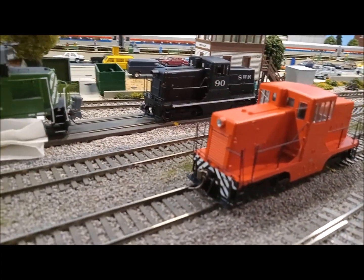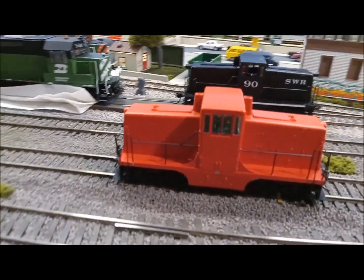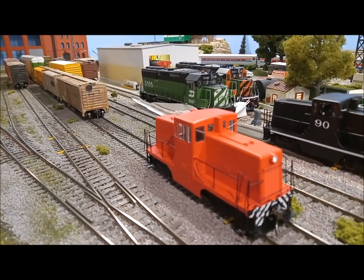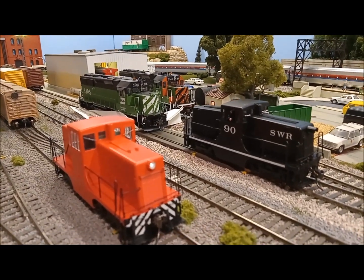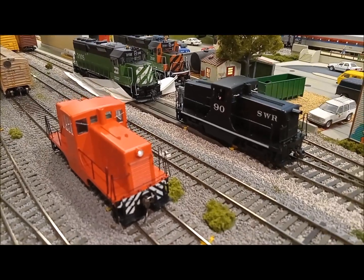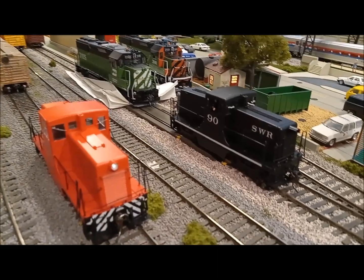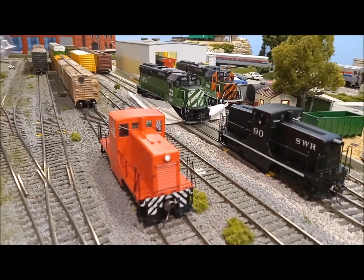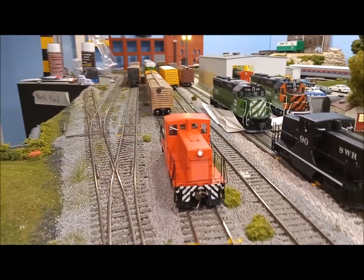So definitely some differences between a Rapido and a Bachmann. Of course, not bad-mouthing Bachmann, but Rapido is going to be a little bit smoother. I think probably the biggest problem I have with the Bachmann is the motor. If it had a better motor, it'd probably be a better locomotive. But other than that, I really like it. It's not designed for slow speed. It's basically 0 and 30, nothing in between. So I can't do switching operations like that.